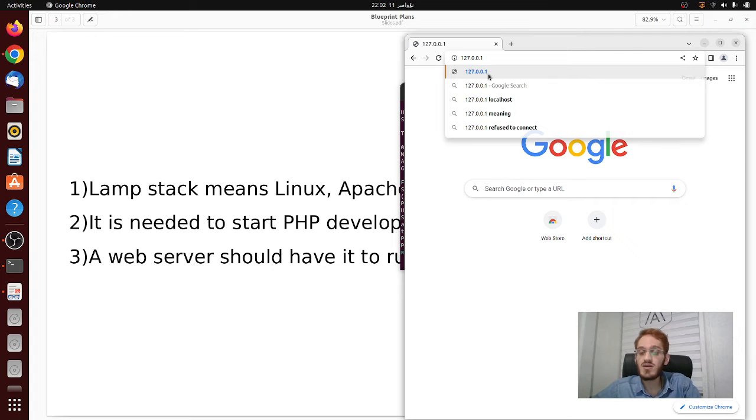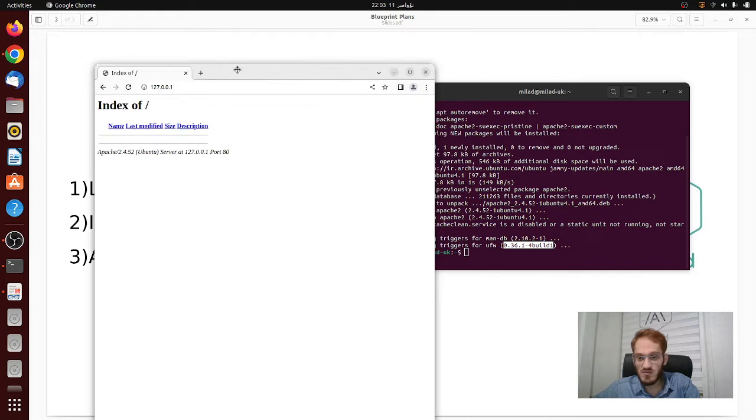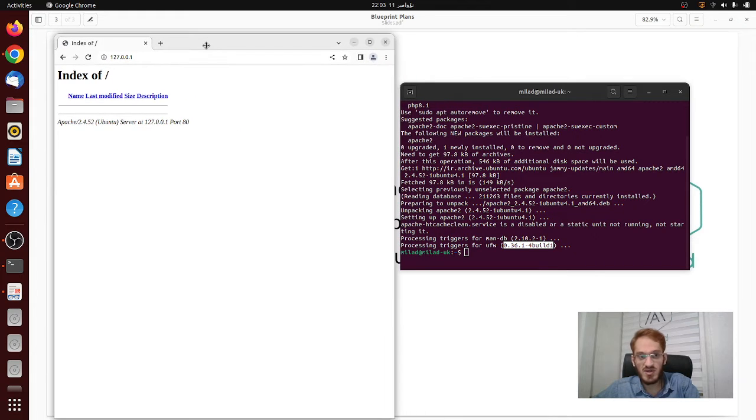Because I previously installed Apache and then removed it, I'm getting this page. You will get some default page for the Apache installation.